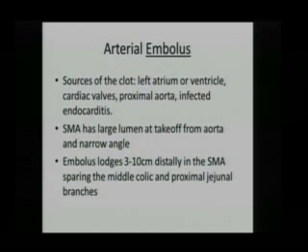Okay, so kind of back up again. The embolus comes from somewhere else, usually from the left heart, shoots down the aorta, down the SMA, and it lodges somewhere down that SMA. So your middle colic, your first branch up there, is going to be spared. That can kind of help you see what you've got when you have to take them to surgery. Hopefully some of the proximal small bowel's alive and some of the transverse colon, maybe all of the transverse colon.